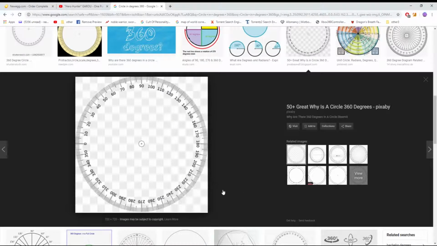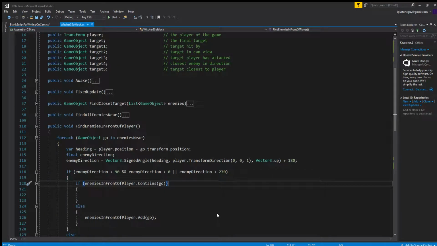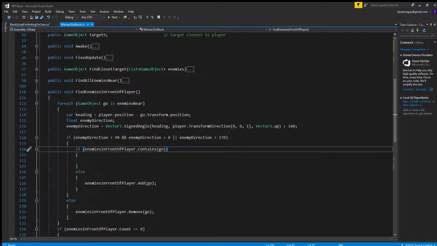Now let's just go back into the script so I can explain everything else. Now we're back in the script, and you can understand what this code does right here, which gets the side angle and basically returns the direction of the player. Now, as I said before, this gets the direction of all enemies that are directly in front of the player, which is less than 90 degrees but above 0 degrees, or below 270 degrees. Now that will determine if the enemy is in front of the player.